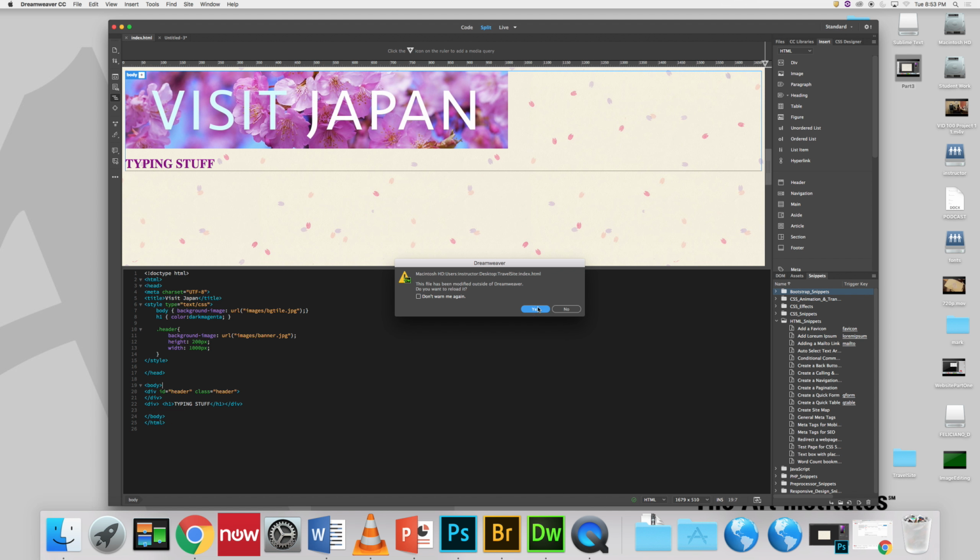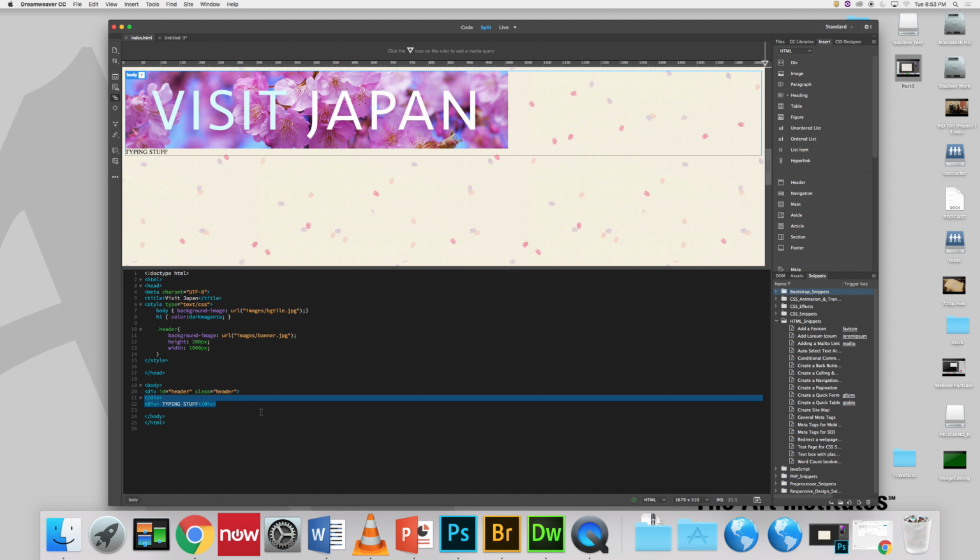Okay, so I've adjusted a little bit of coding stuff, and now we're going to try and get you to this stage. So all I've really achieved here is I have put in my banner in a header div, and then I have added a repeating background image. So let me delete all of that code, and then I'm going to retype it for you now.